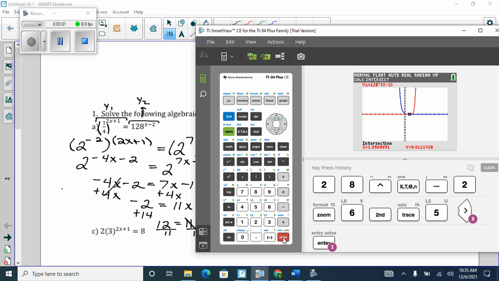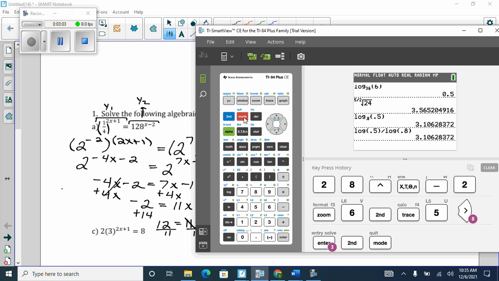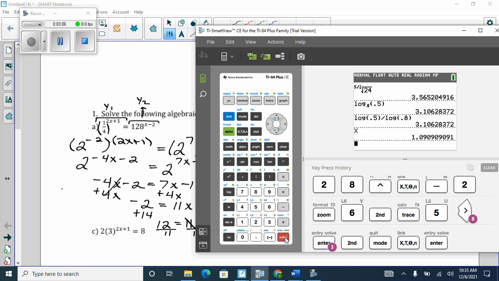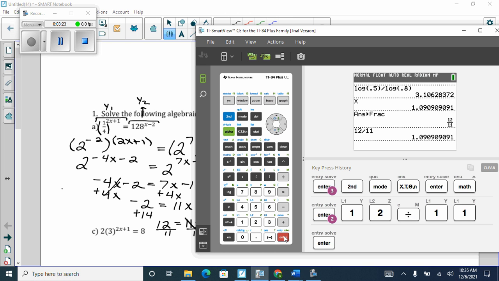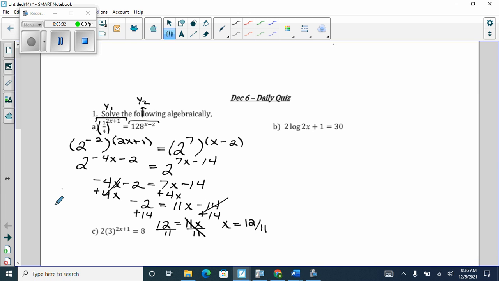So remember I told you can go to your main screen and bring it up. So we can go second mode. And you can go X enter, can't you? And it brings up that number. If you go second mode, it takes you to the main screen. And then X enter brings it up. And you could go math enter, enter. And it turns it into 12 over 11 for you. Or you forget that step. Whoop-de-doo. 12 divided by 11 is that decimal. Right? They match. We can walk away from this question knowing we're happy or sad. Those are our 2 options. I'm happy. They match. Okay.